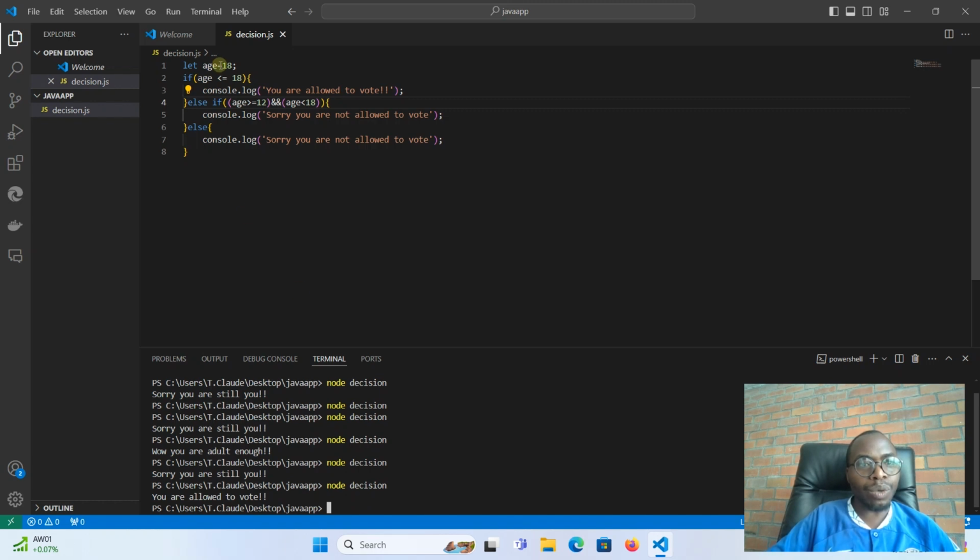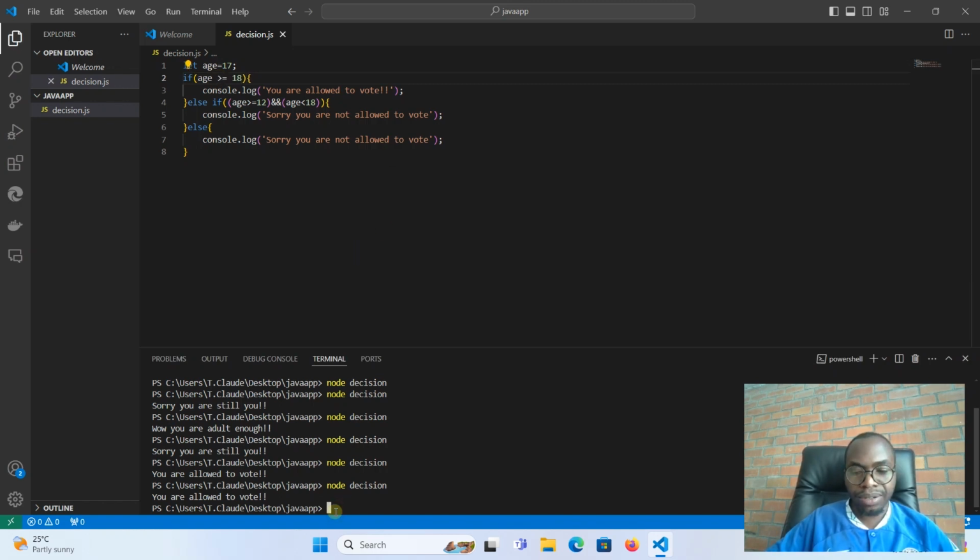Let's check. You are allowed to vote. Yes, because our age is 18. Let's check 17. You are allowed to vote. Oh, what is the problem? Let's check. It is greater than or equal. Yes, it will be greater than or equal here. You are not allowed to vote.